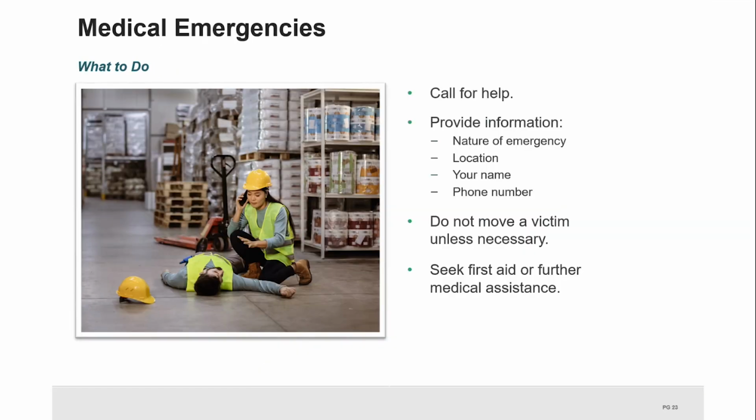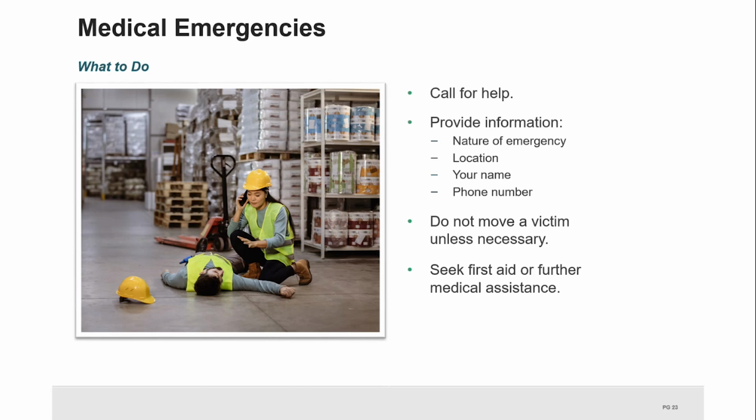Medical emergency plans address how medical assistance is provided. Typically, in the event of a medical emergency, the EAP will direct employees to do the following. First, call for help by shouting to nearby employees. Then call the appropriate emergency phone numbers as soon as possible. Who to call is to be noted on the EAP. 911, EMT, fire department would be an example, sheriff's department as well. It would depend on whether a facility has a formal internal medical program or relies on local emergency services.